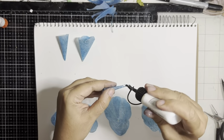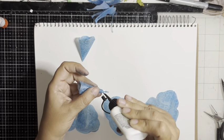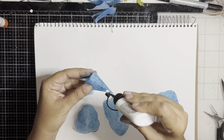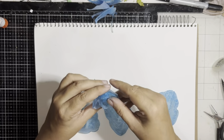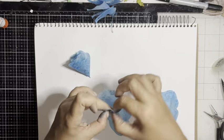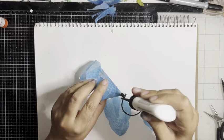Now I start building up my flower, beginning with the smaller one, and then I press it inside, like one of those matryoshka dolls. So you have one cone inside of the next one. And you put a little bit of glue in the lower part, and then you start building up your flower. Just the smaller cone goes inside of the bigger one, and so on and so on.